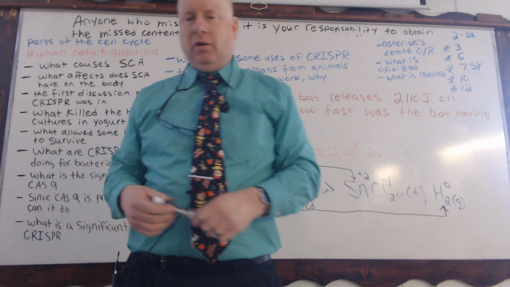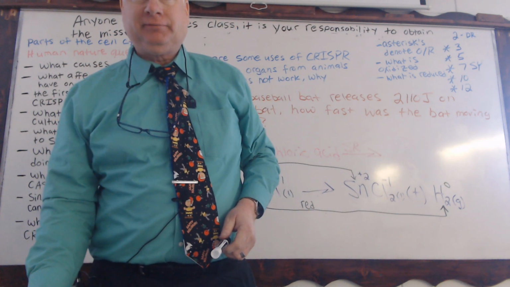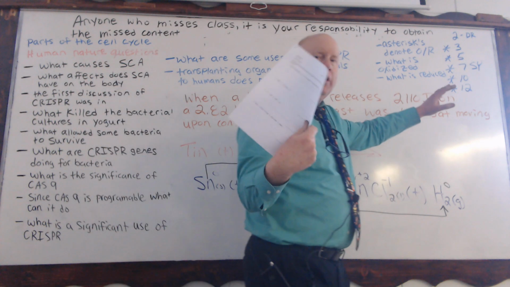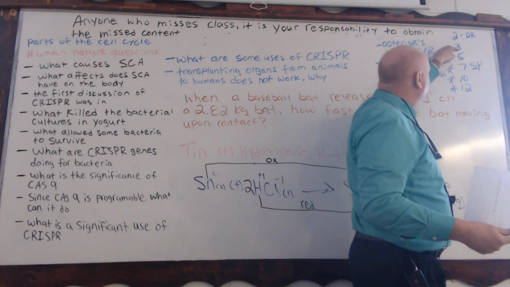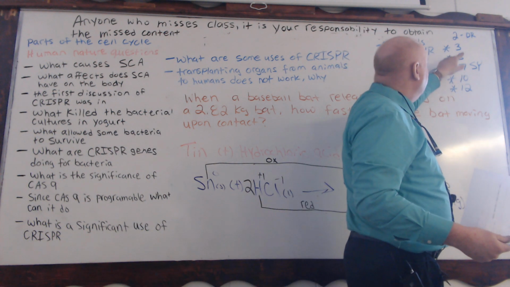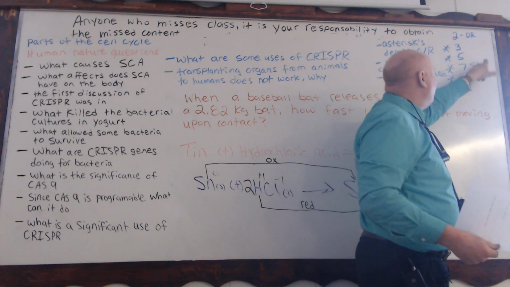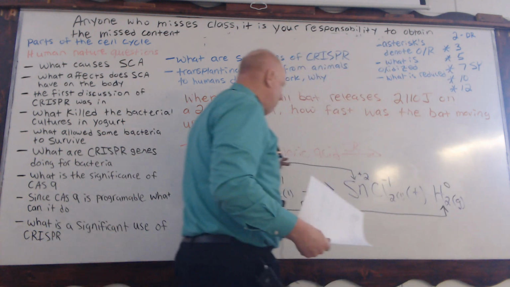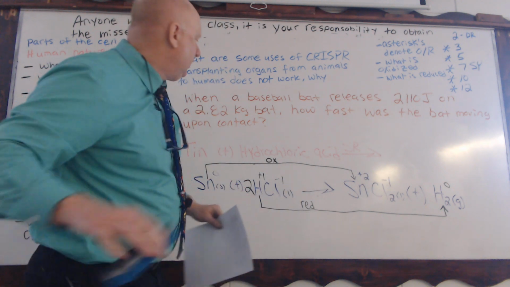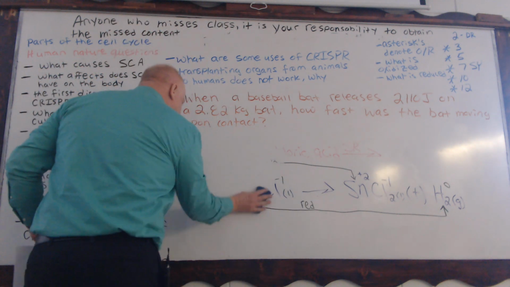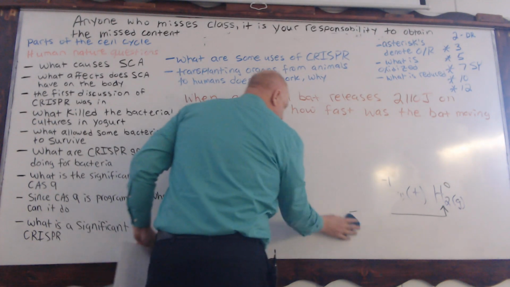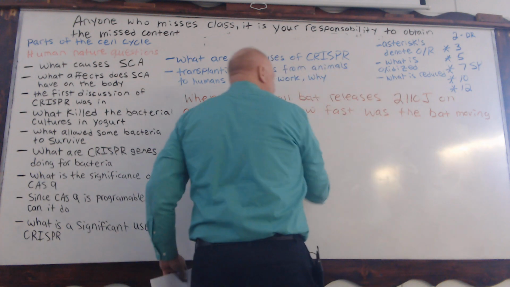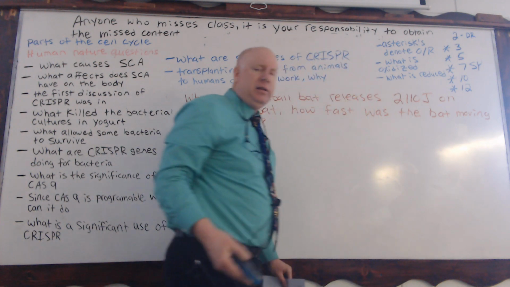Okay, so we'll just hit pause for a moment. A little bit of context again. Now that you have this paper, when you're looking at 2, 3, 5, 7, 10, and 12, for 2 and 7 you have to know what type of reactions they are. And if it has an asterisk next to it, we want you to do this process of oxidation and reduction. I know this is difficult. So what I would suggest is pick one of those that we can work on together, so then you have a little bit of aid to help you out.